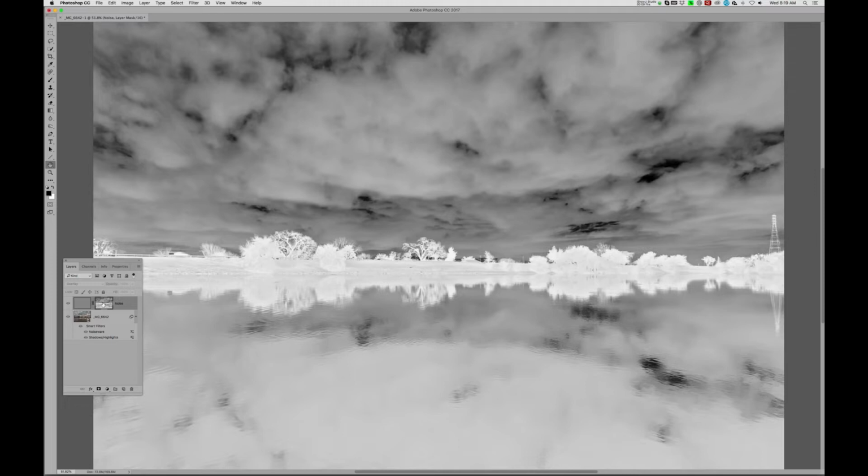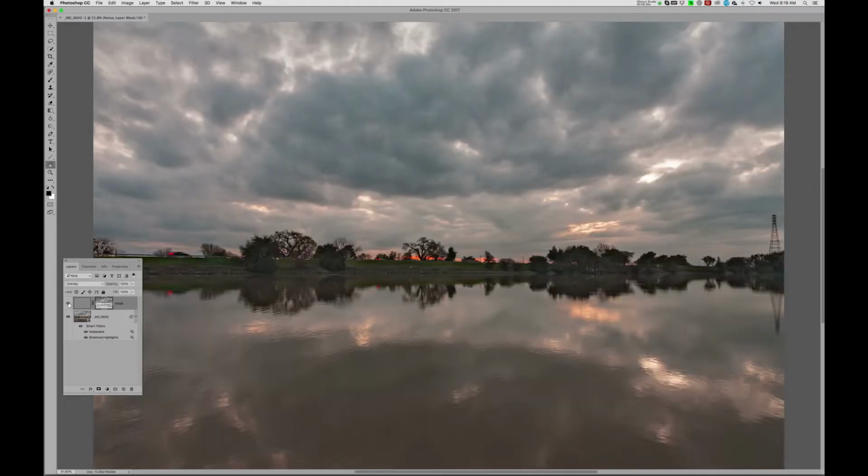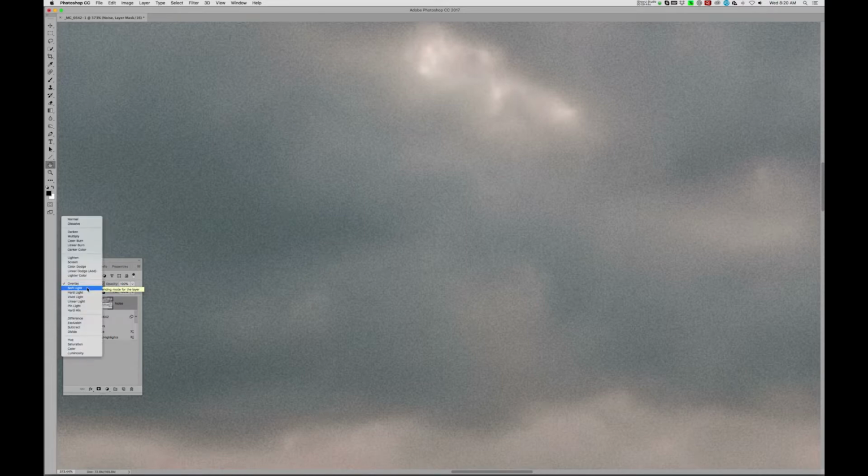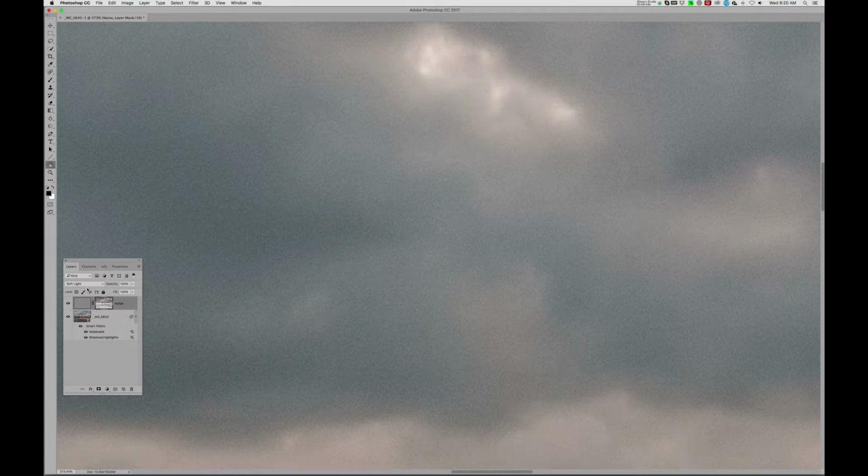So we're really targeting the noise for the area that really needs it the most, which is the dark band across the middle of the image. All right, so let's now click that off. And I'm going to blow up an area to look at it, see how we're looking. Okay, here's before, and there's afterwards. It's still just a tad too aggressive. So I'm going to change the blend mode from overlay into soft light. And there, the whole thing just drops back an appropriate amount. I think it looks great now.